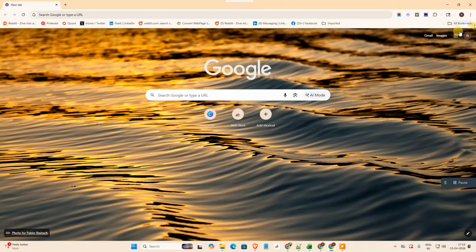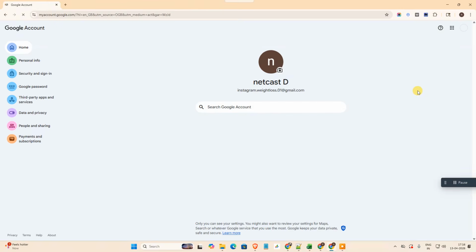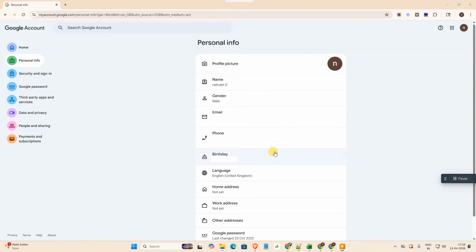Okay, so first come to your Chrome browser and just log in with your account. Okay, and here just click on this profile icon and go to Manage your Google account. Okay, just click on it. Now here on your left side there are some options in the sidebar. You need to click on this Personal info option. Just click on it. Okay, once you click, you can see some of your details, like your name, your email address and phone number. Okay, so we need to click on this email address option. Just click on it.